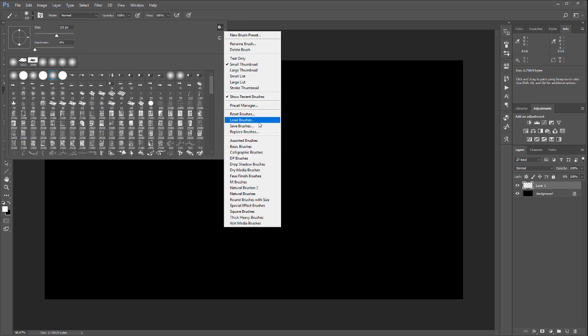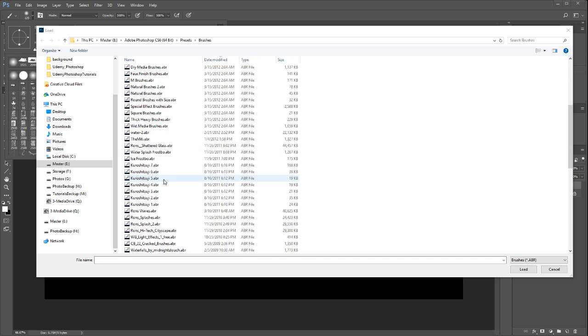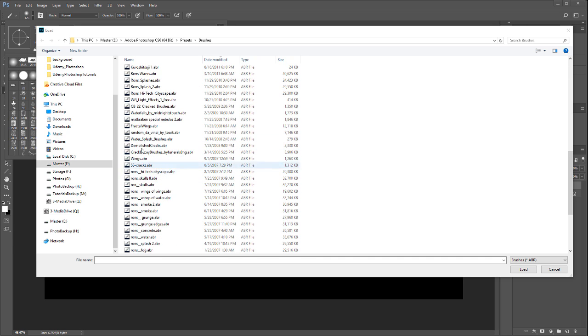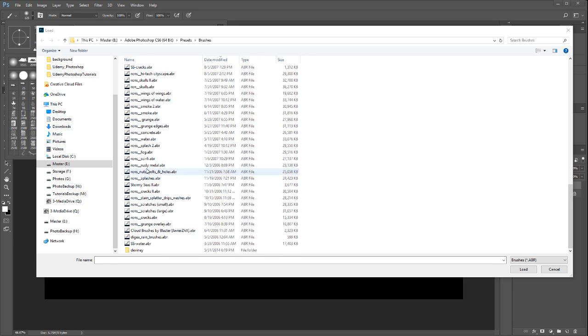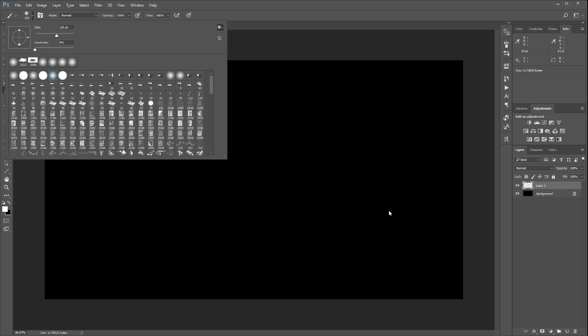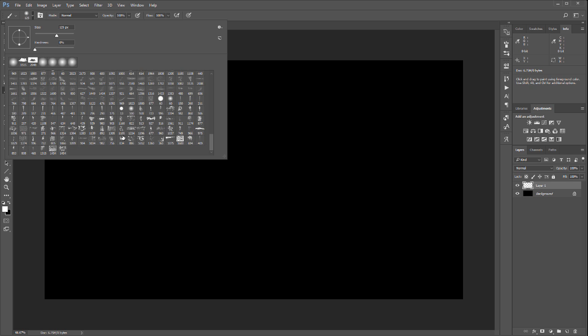Right now, all we're interested in is load brushes. So we click on this, and you can see it opens our browser. I already have it navigated to the area with the brushes. From this area, I have many different brushes, and I can select some of them and preload them. So for example, let's go to the rusty metal. Okay, and you can see it switched the bar, and I uploaded them at the bottom right here.